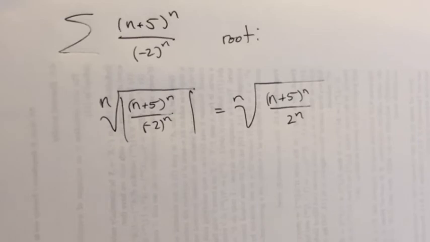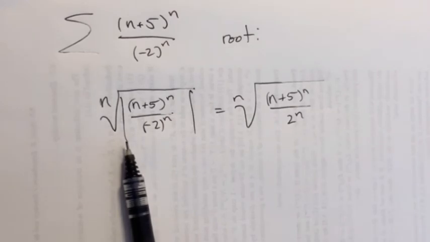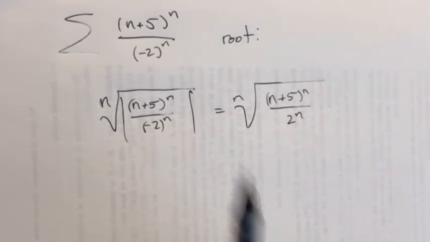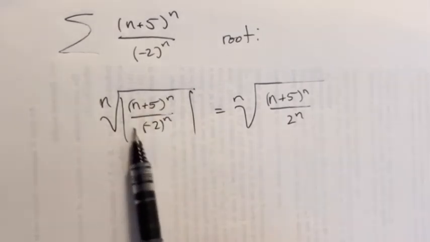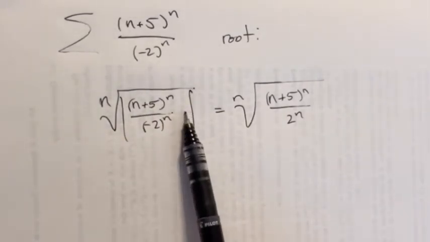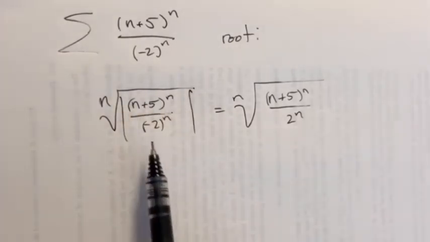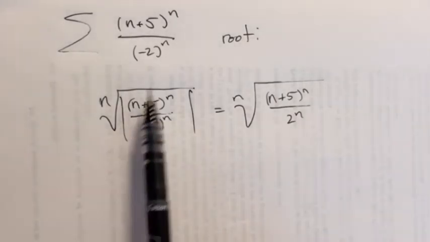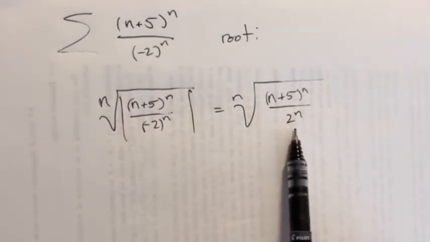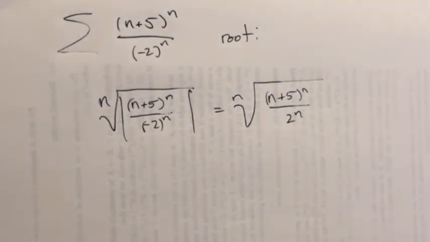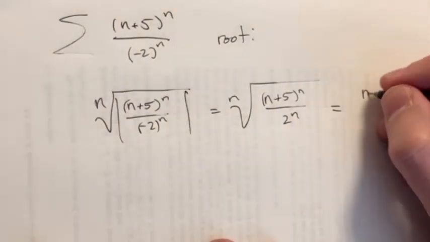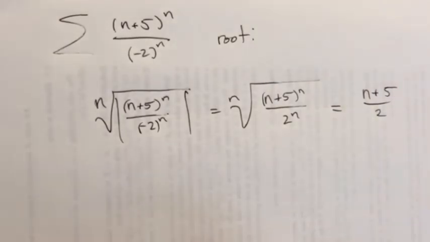Okay, yeah. The first thing in the second one, you identify first of all that you want to use the root test. That's because everything is inside of an nth power. And then when I do this nth power, I appreciate those of you who thought closely about the absolute value signs. I have absolute values around this stuff. You can push the absolute values into exponents. So really this is the same as absolute value n plus 5 to the n divided by absolute value negative 2 to the n. And so the only effect the absolute values have is the negative 2 downstairs becomes a positive 2. Otherwise, I can now take the nth root of everything, and I end up with just n plus 5 over 2. All right?